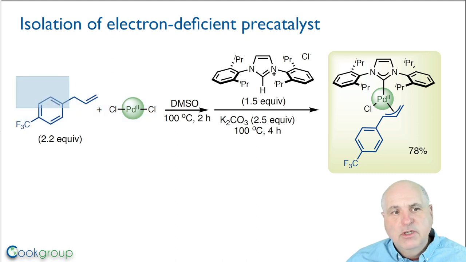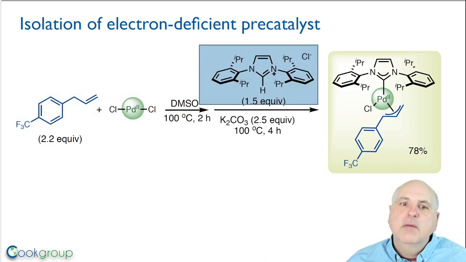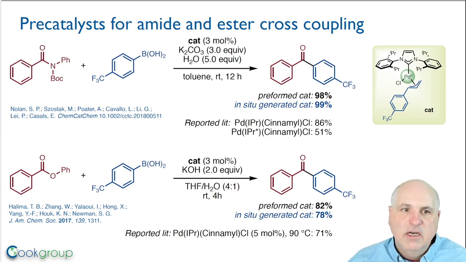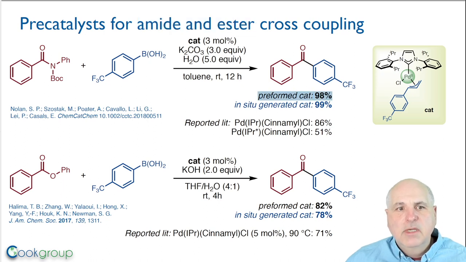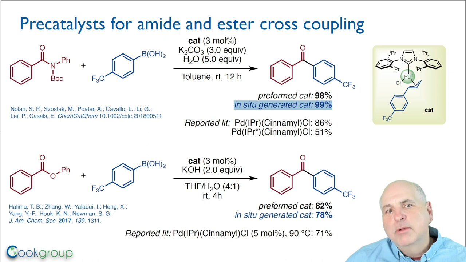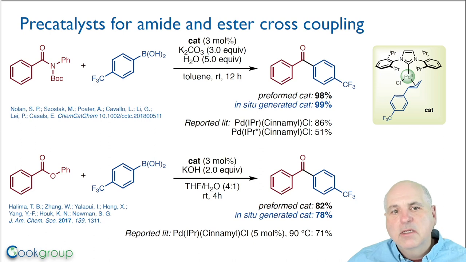We were able to prepare and isolate these electron-deficient precatalysts. We first reacted palladium chloride with the electron-deficient trifluoromethyl substrate in DMSO for two hours and then added the NHC ligand to generate the π-allylpalladium complex in 78% yield. We demonstrated the validity of our in-situ generated precatalyst system by comparing it directly with isolated catalyst reactions. For ester and amide type cross-coupling reactions, the isolated pre-formed catalyst gave 98% yield while the in-situ process gave 99% yield — both superior to typical cinnamyl derivative precatalysts reported for those substrates. A similar result was obtained with the ester coupling where our pre-formed catalyst gave 82% yield, closely matched by the in-situ catalyst.